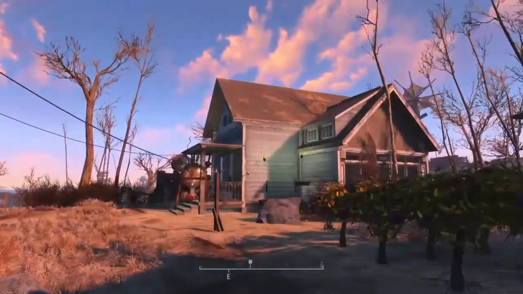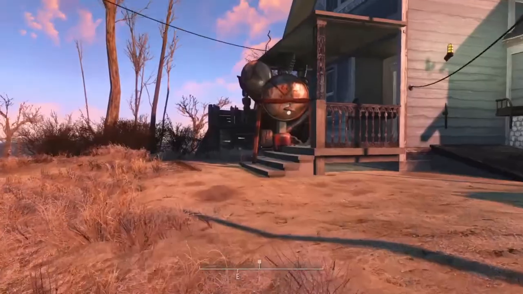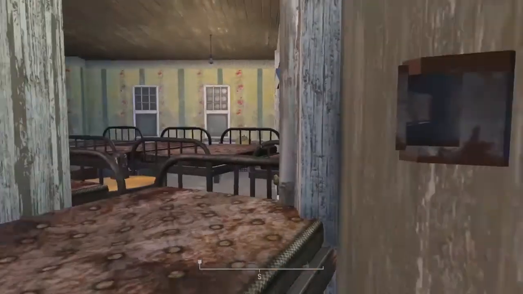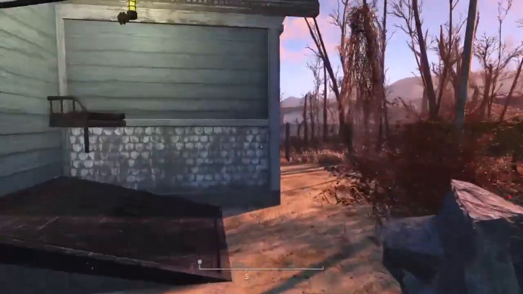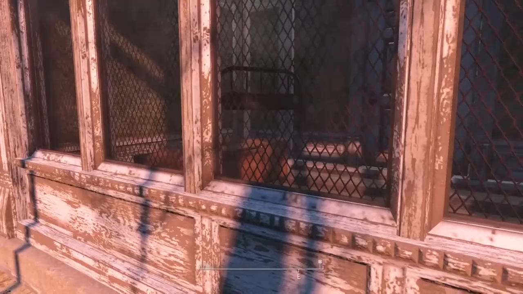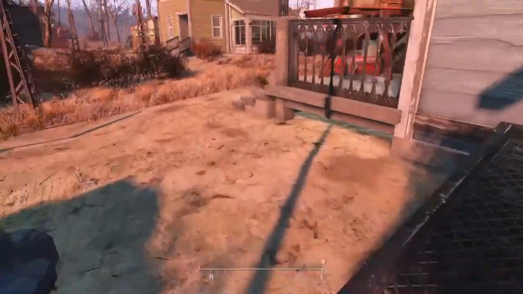I did notice that none of these houses are the ones with the upstairs. They all seem like the houses from Covenant. I could be wrong. This is the same as that house over there, I believe. Yep, so this is where the prison kind of was in Covenant.